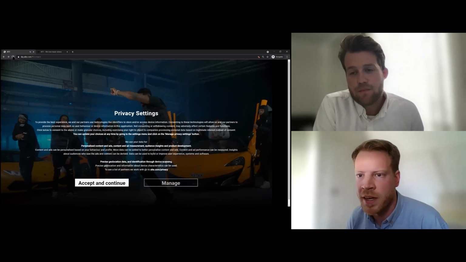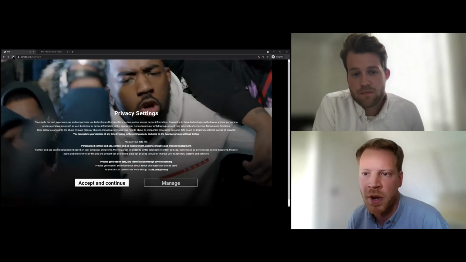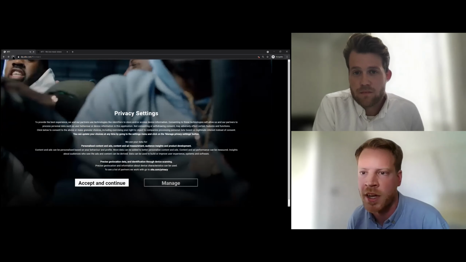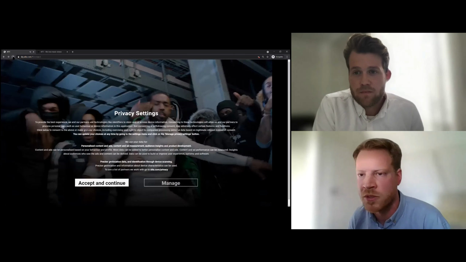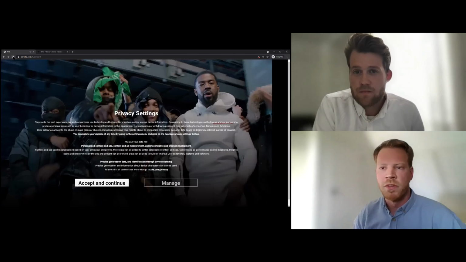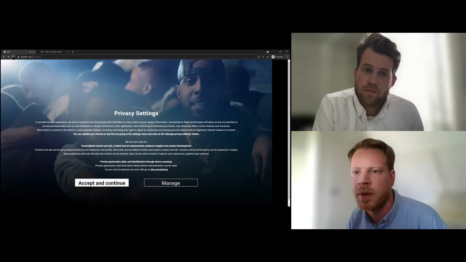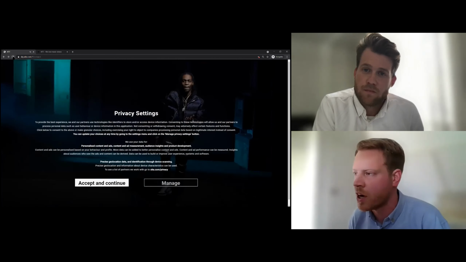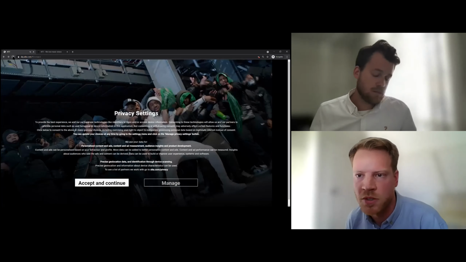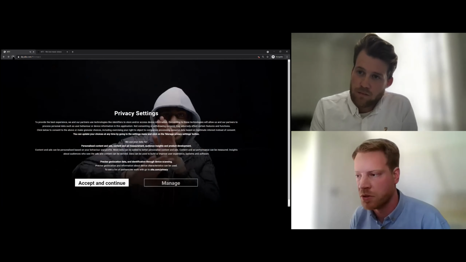And LiveRamp shares back this IAB TCF compliant consent string. We store it on our own account level for our consent management service. And the moment we show advertisements in our app, this string is shared with the third parties behind this, so they can see how the data can be used.